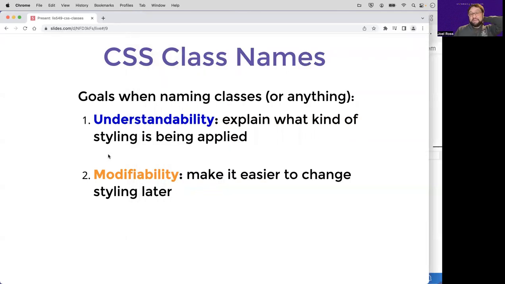The other goal to keep in mind when we're designing classes at all is we want to make them modifiable. Web development and web code is a form of software. The reason it's called software is because it's soft, it's malleable, it changes over time, as opposed to hardware, which once it's built, you can't modify it, right? So our goal in writing any kind of code is to make it as easy as possible to change our styling later. I want to be able to adjust how I've named and used these classes so that if I decide I want to make my page look different, I can do that with a minimal amount of work.